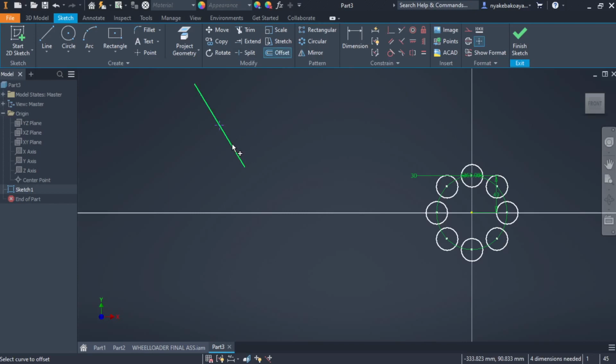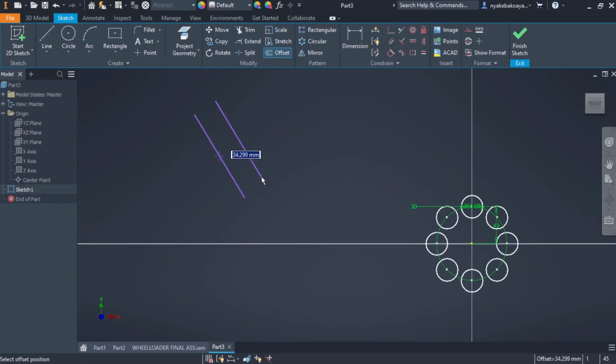Offset, click that. What offset does is it makes a copy at a distance away from the first instance. Like the first instance was this line. Now we can make another copy at, let's say, 20 millimeters away, and it maintains the property, like they are still parallel to one another. So you have this indication. This indicates that the two are parallel and all of those things. All right.